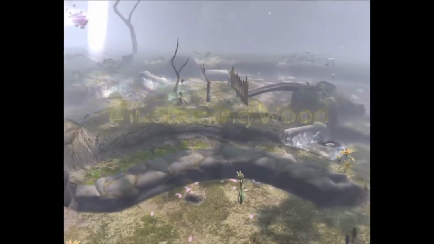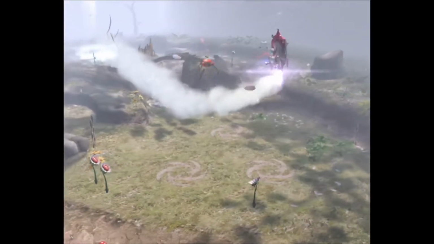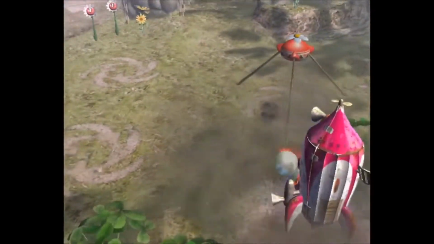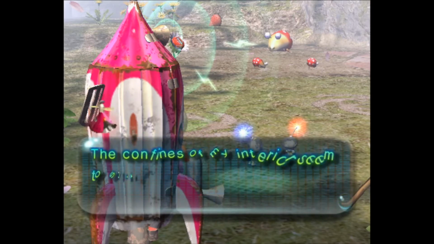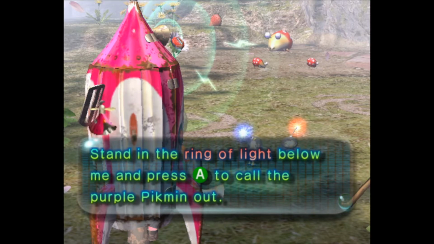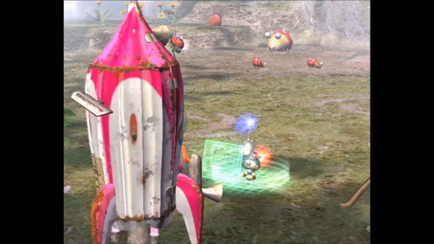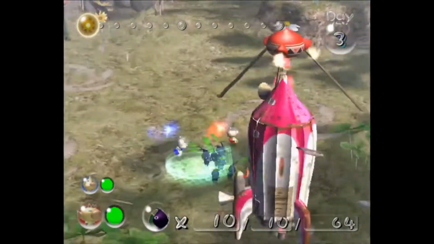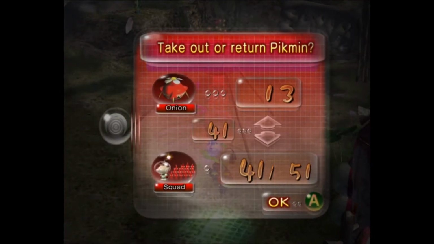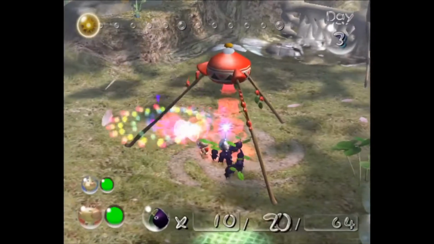Let's just get started with the Awakening Wood. Okay. Well, unfortunately I can't skip this tutorial now. I didn't press plus start enough, or fast enough. But yeah, he's just saying purple Pikmin are in the ship. They don't exactly have an onion. And let's get red Pikmin out.